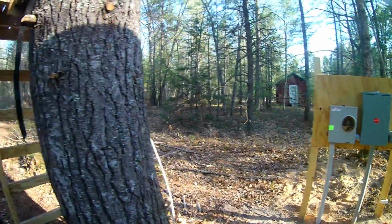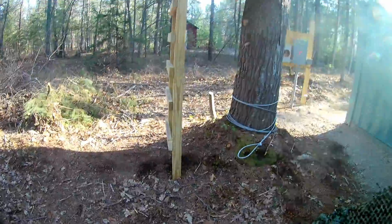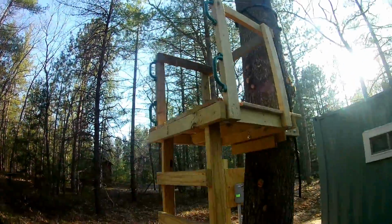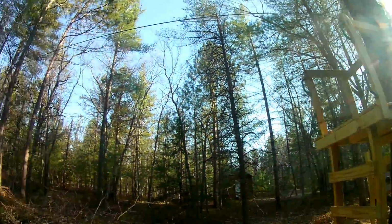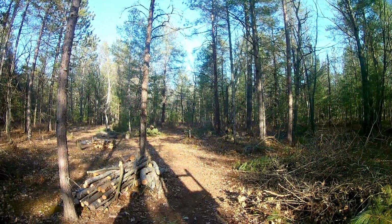Here is the new and improved zip line for the kids when they come up here. Added some handles because it was a little hard for them to climb up it, since it's almost a vertical ladder. You can see all the way down there. They do a really good job.